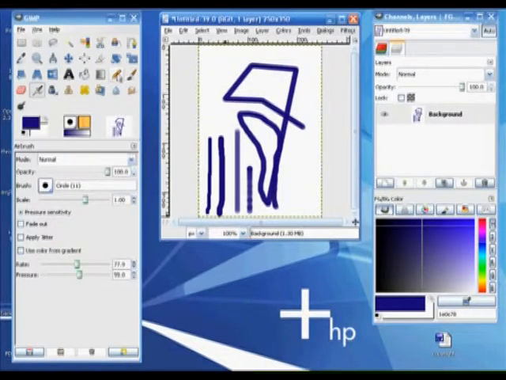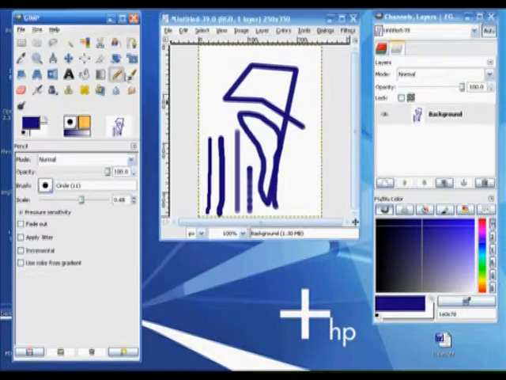So as you can see, there's really not a whole lot of difference between these three, the pencil, the brush, and the airbrush, except for the sides are a little bit more feathery or rounded, more gentle looking, if you will, than the pencil. Other than that, you've got the same basic functions for all three.